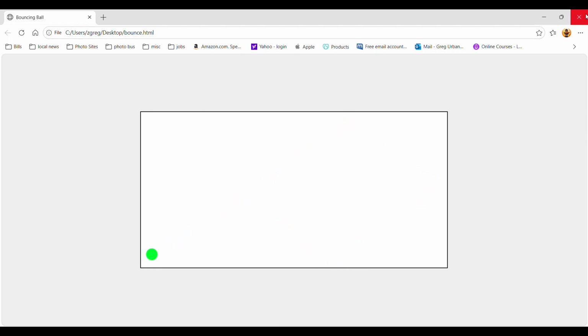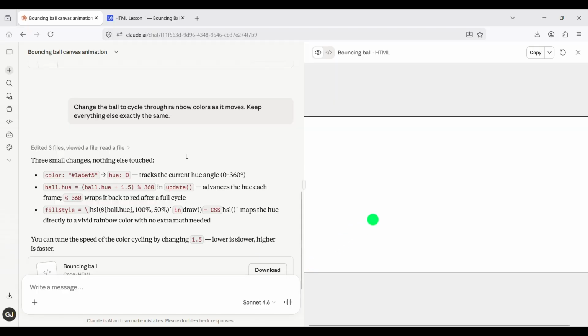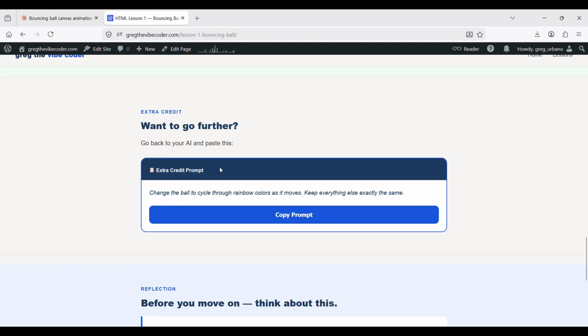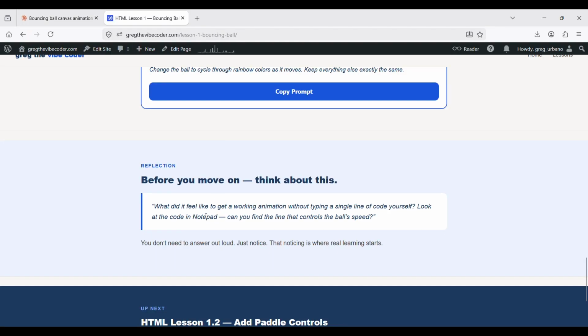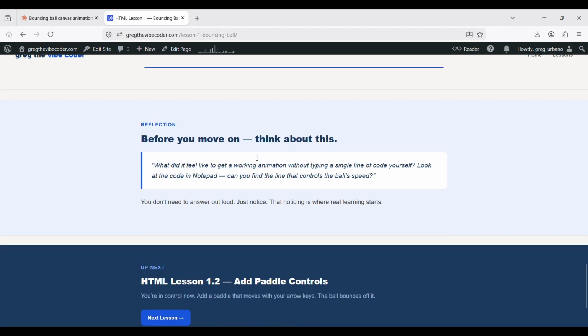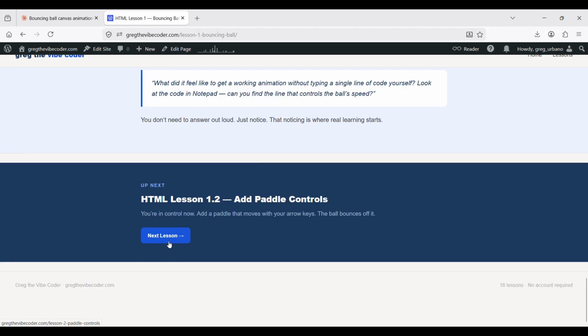There is a section on reflection at the end. In this lesson, it asks you to try and find the part of the HTML code that controls the ball's speed. Let's get ready for lesson 1.2, adding paddle controls.